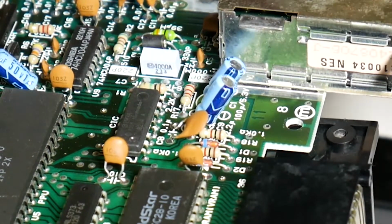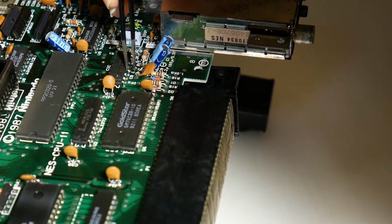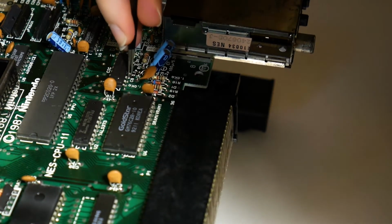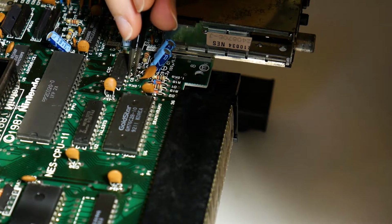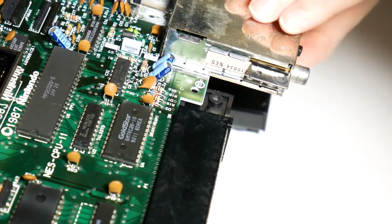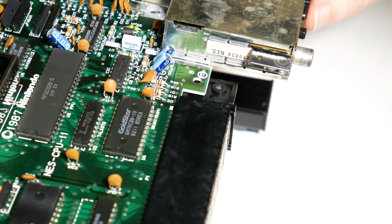Got it. So I got a pretty clean break on it. I think I'm going to leave it like that and see what happens.